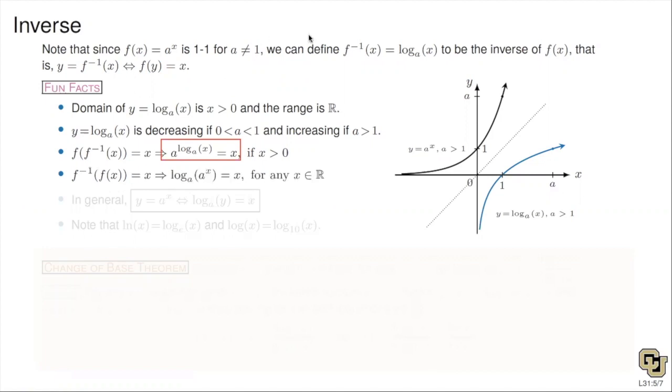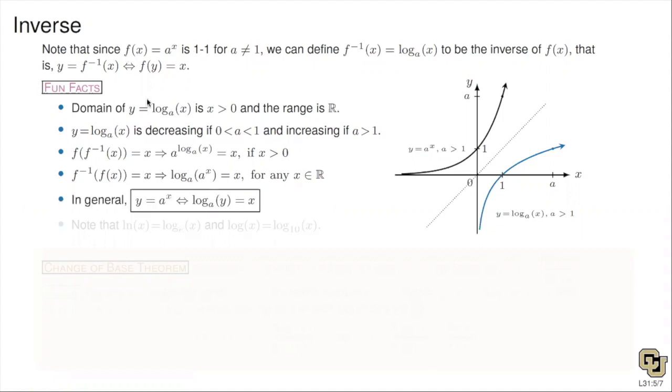And the other way around too. Again, a to the x is just a rescaling of the exponential function. Its inverse then is just going to be a rescaling of the natural log function. So we expect these things to have inherited all of these properties from the natural log and the exponential function. So here, log of a to the x base a is just x. Again, the log base a and the exponent cancel. It just returns back the original input x.